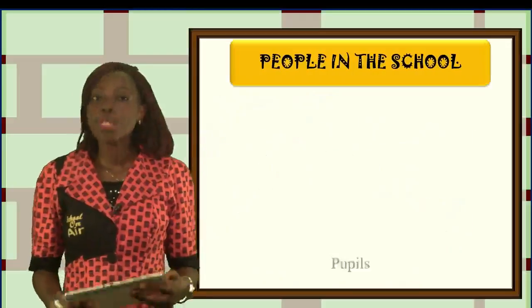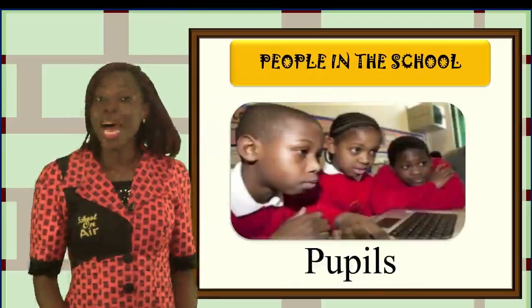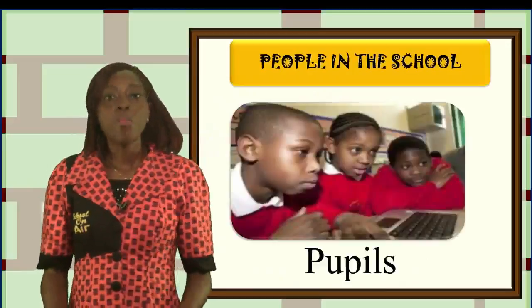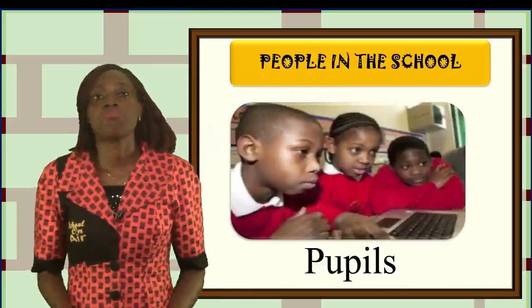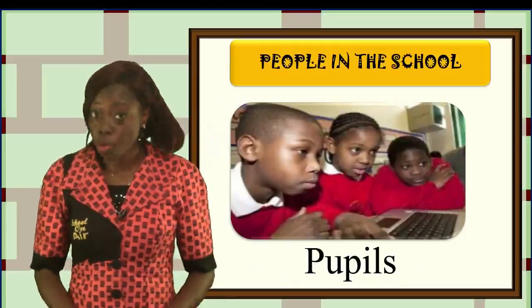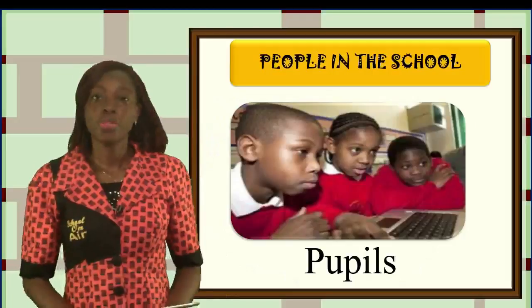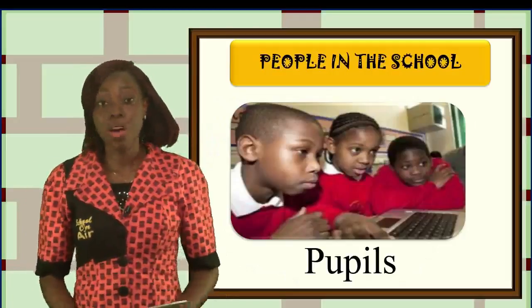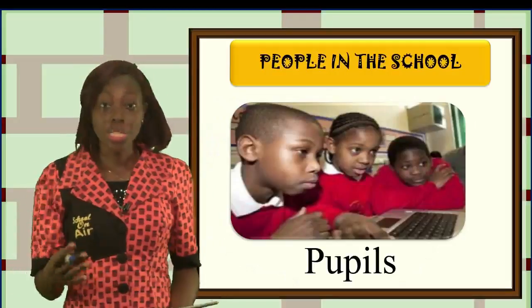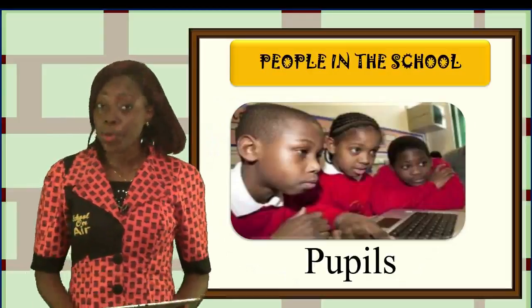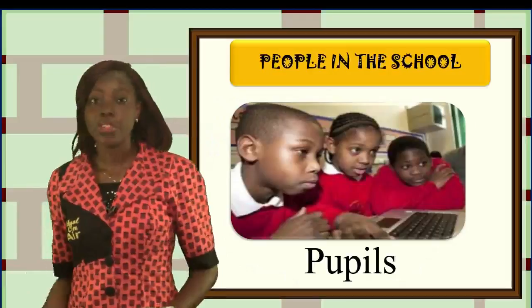Now we have, of course, pupils. Pupils are very important. Of course, they are the most important people that you find around a school because they are the ones that go to school to learn. So pupils are found in the school. Just like you go to school every morning, yes, pupils are usually found in the school.